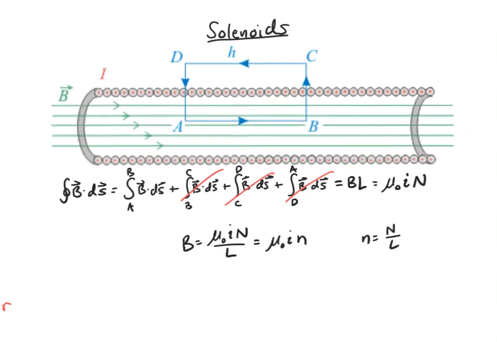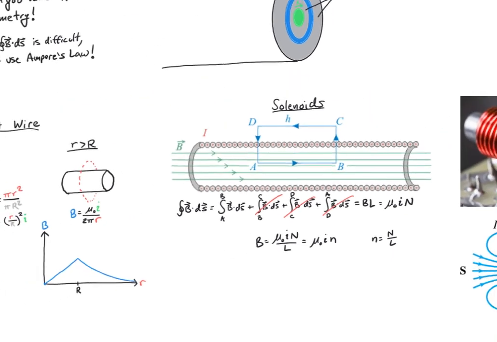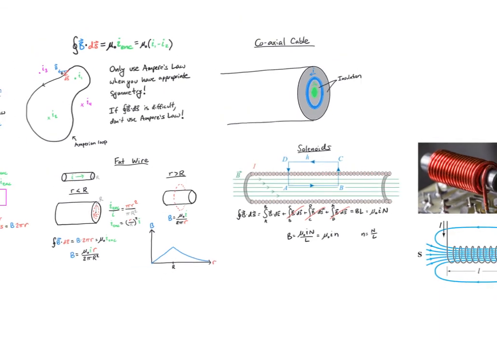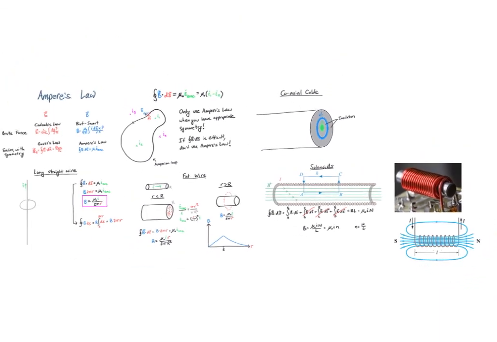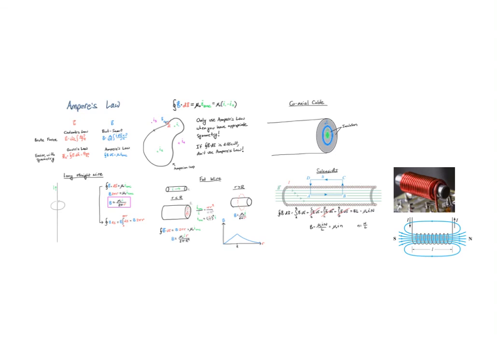So just to recap a little bit, if you have some strangely shaped wire with current running through it, or the current is varying from place to place, Biot-Savart will get you the answer, although it might be a great deal of work. On the other hand, if you have a scenario that has symmetry, typically some kind of cylindrical symmetry, then Ampere's law can dramatically simplify your calculations. You have an integral that very quickly stops being an integral, and then you simply count up the current that passes through the loop that you've chosen.